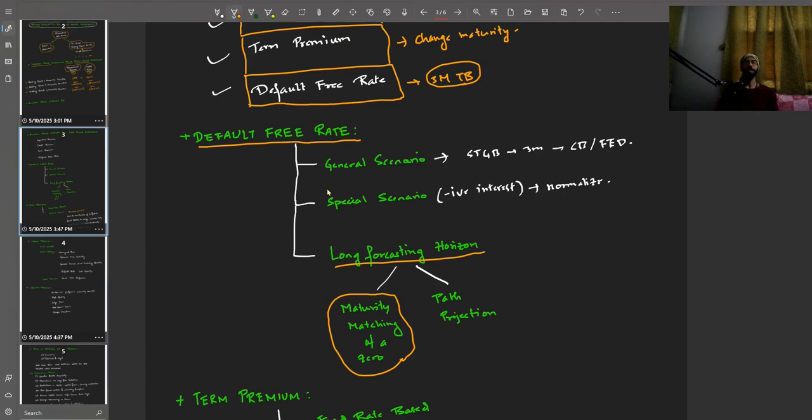Likewise. The other option is doing a path projection of the 3-month rate 10 years down the line. This can be calculation of forward rates, prediction of the future volatilities, future economic conditions, future various probabilities of pathways and weighted average and all that. So this is a much more complicated option. Through path projection, we can also do that.